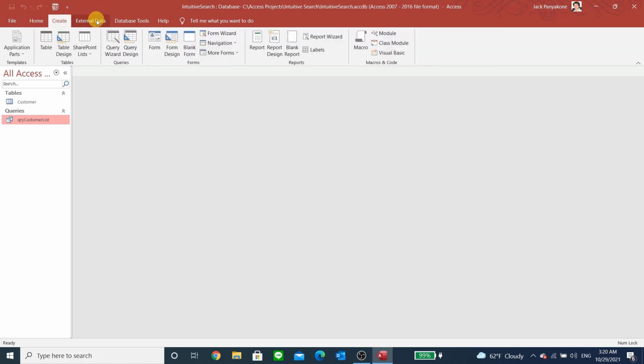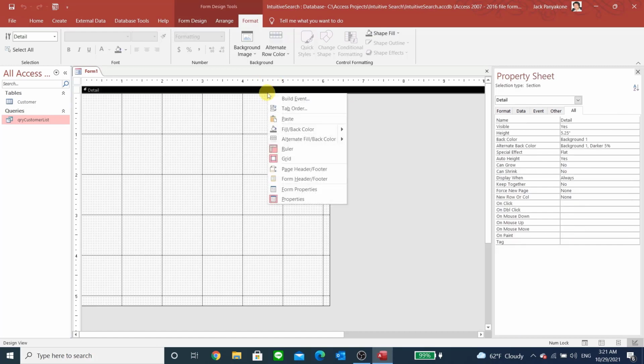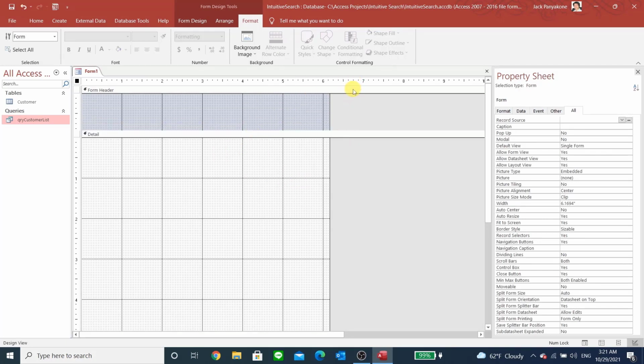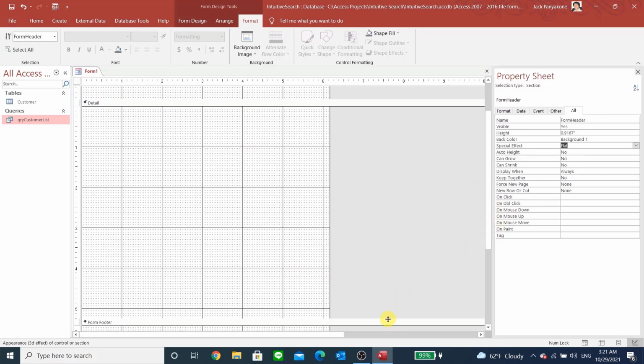All right, there. Now let's do the form. Let me show you the problem, and then we'll tackle solving the problem, because I think here is too where many people are having issues. I'm going to put a header on here, and I'm going to make this the same color as the other one. Background, it should be background 1, and it looks the same now. All right, so let's add some stuff in here.